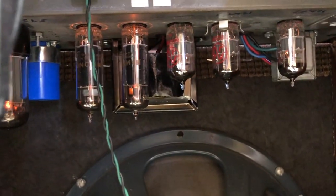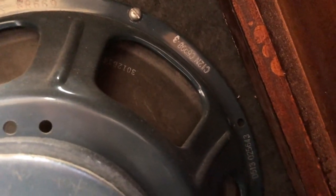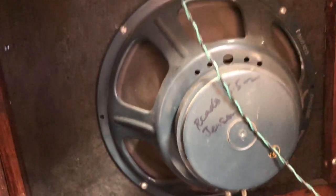And some EL84 power tubes, 5x3 rectifier, Jensen. Looks like this is another C12N. Let's have a look down here. C12N, yep. Where's their number? Okay, I'm trying to find their date. 220313. Okay, I'm not that good at reading these, but that could be the 13th week of 1963, or something like that.